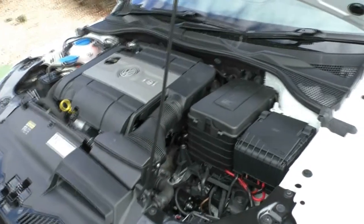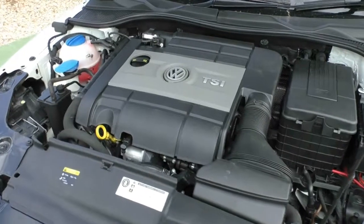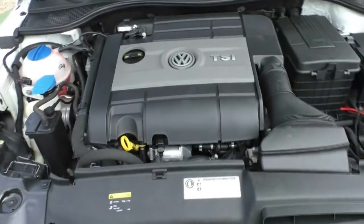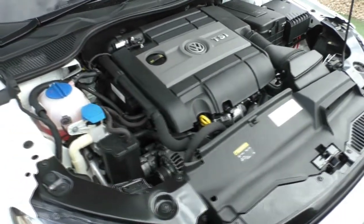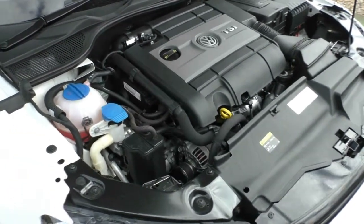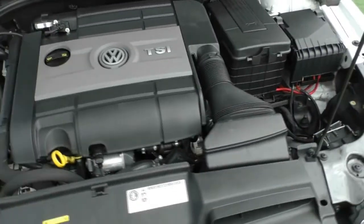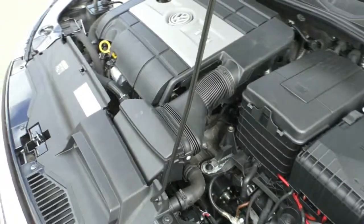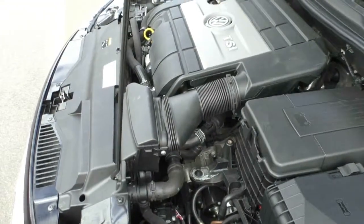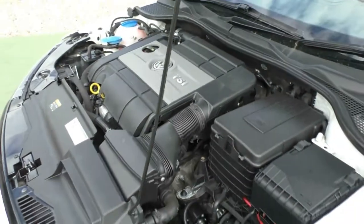As I said, the main part of this vehicle. So a 2-liter four-cylinder turbo petrol engine, and it makes around 188 kilowatts, which in a car of this size that only weighs 1,300 kilograms is plenty of power. You also have 330 newton meters of torque as well, so plenty of torque at your disposal. If 0 to 100 matters to you, this car gets to 100 in 6 seconds. I would assume it'd be a little bit quicker with the tires that it has now, as they are grippier.